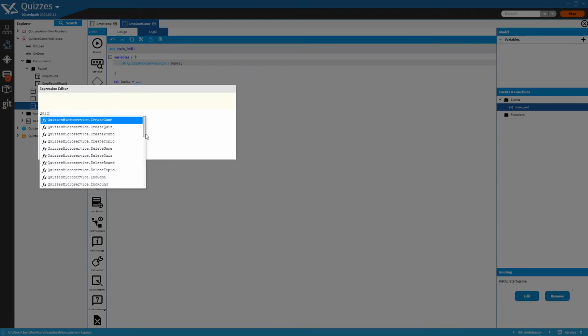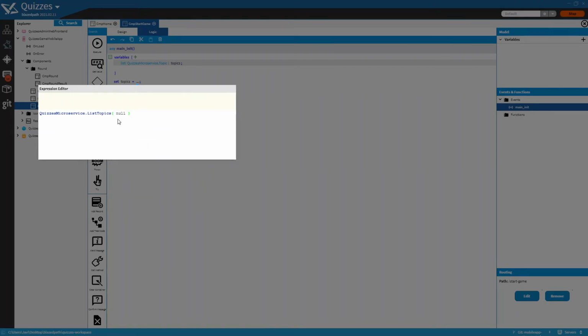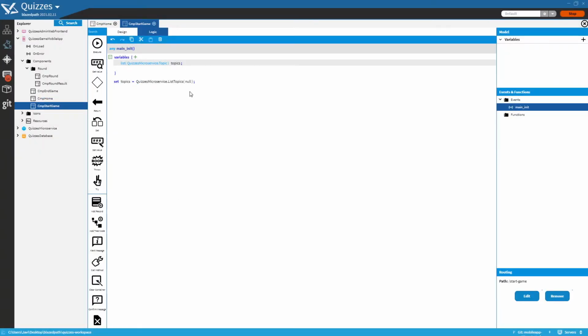We are going to be sending null arguments since we are not trying to filter any topic from the complete list. Once we get the list, we need to fill the information onto the combo box. So we are going to use the load blocky.